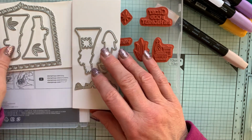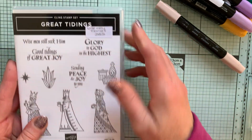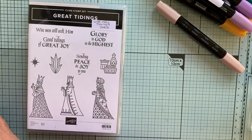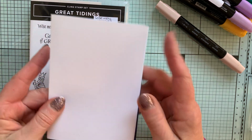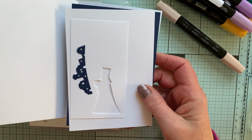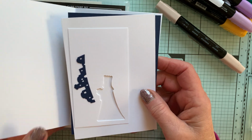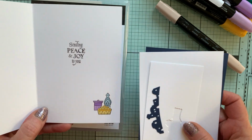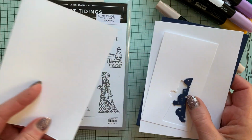So without further ado, let me talk about how I made it and what you need for it. So for this card, you need a basic, get my supplies ready here. So we want a basic white card blank, which is the normal size of 14.7 by 10.5, so 21 all the way across, scored in the middle at 10.5. I've already stamped the inside of this one, so we're ready. So you need that piece.